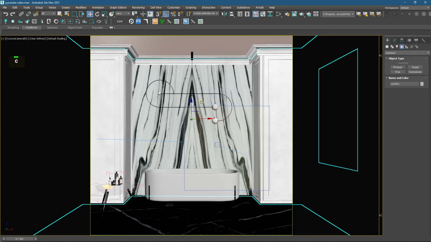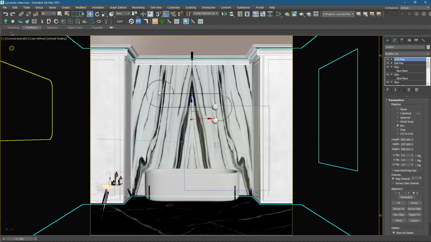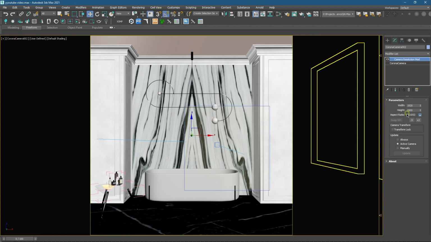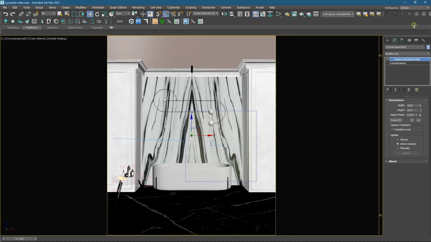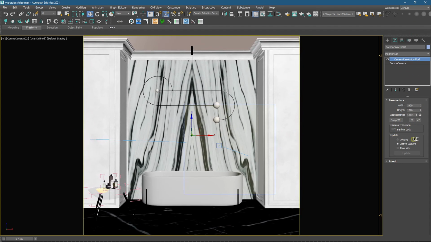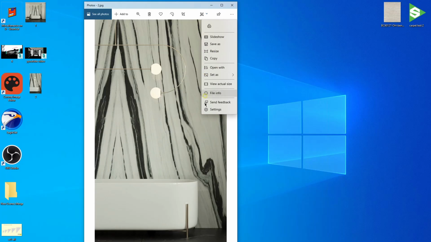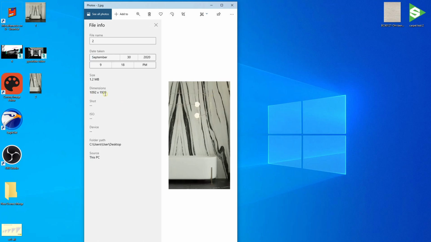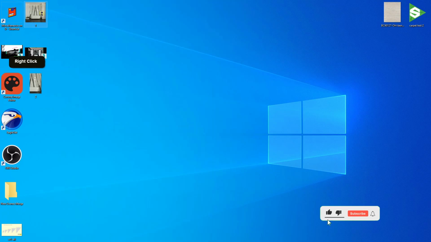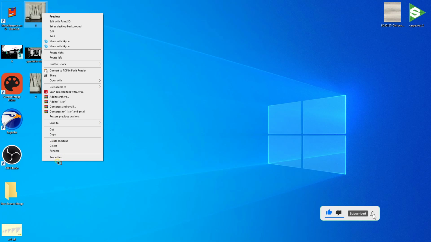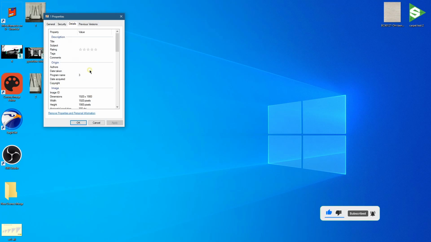And as I said earlier, using this script right here, when I select my cameras, you can select the aspect ratio of it, and when you lock it, it will be your render resolution. So this one, for example, let's take this one here. It's a 1920 by 1092, and the other one, let's see, this one is 1920 by 1900.